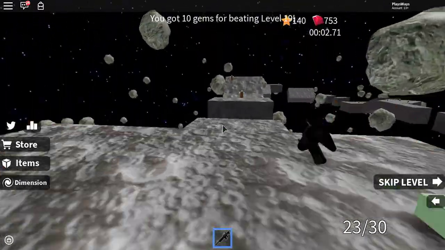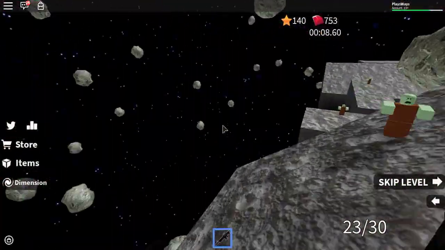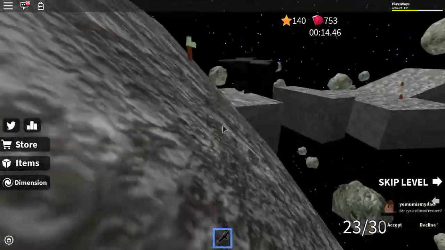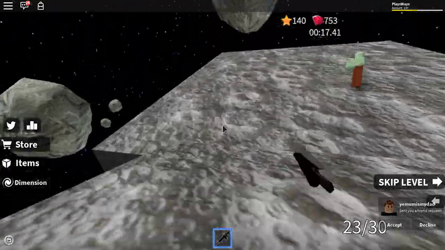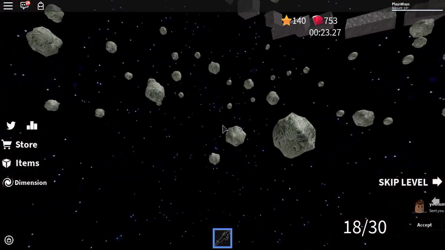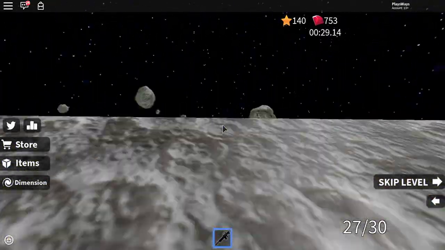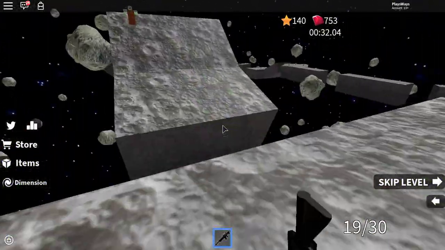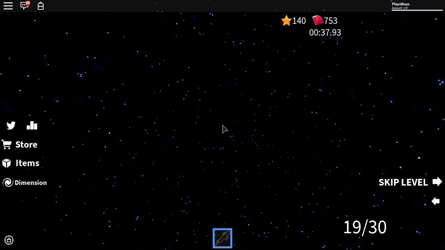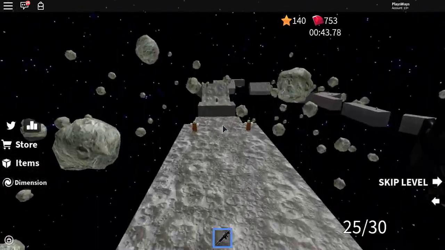Level 19, let's do this. Skills, yeah. Yeah, look at the skills. Look at the absolute skills. No, oh my. How did I miss the platform? Right, no messing about. Super awesome game mode. Activate.